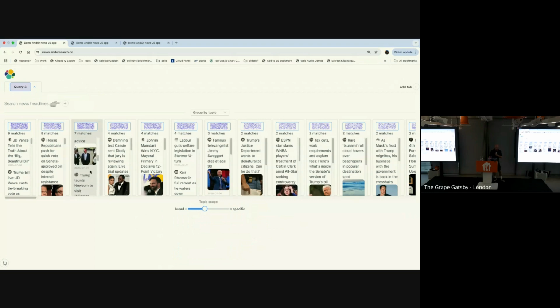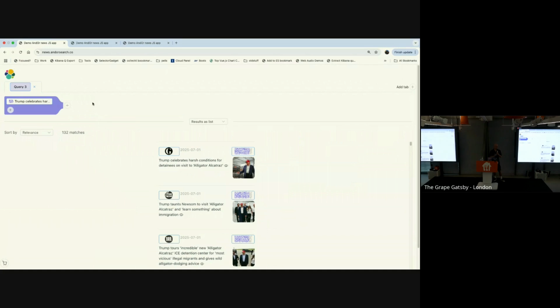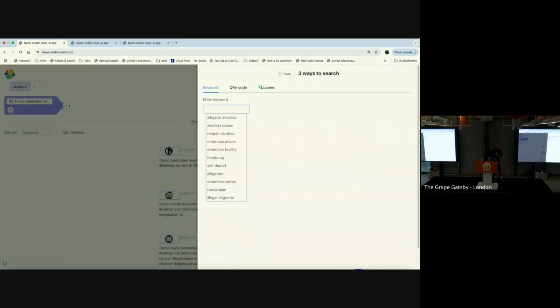Okay, here we go. So there's a thing about Trump putting people in a prison in a Florida swamp somewhere. If I pick that up and drop it there as a vector query, one of the other emergent facets that I've got is called significant text. What it does is it analyzes the text of all these documents here, and it comes up with keywords or phrases that are statistically prevalent. So top one here is alligator Alcatraz. That didn't exist until a week ago. It's not in any model trained anywhere, unless it's been done in the last week or so.